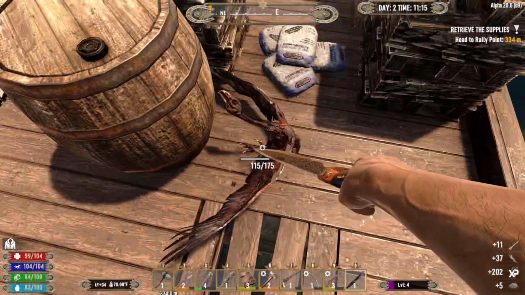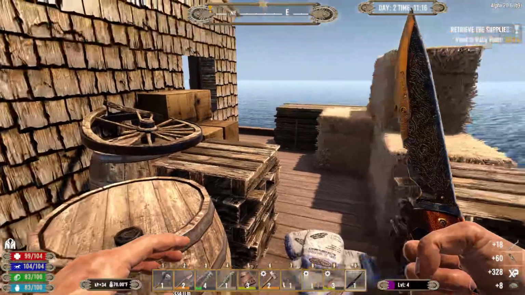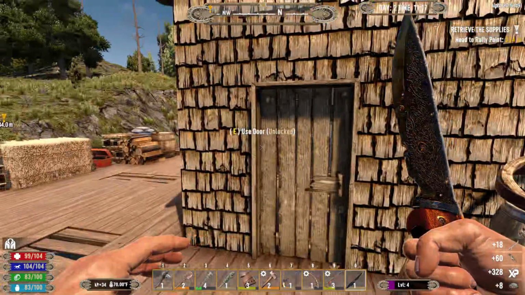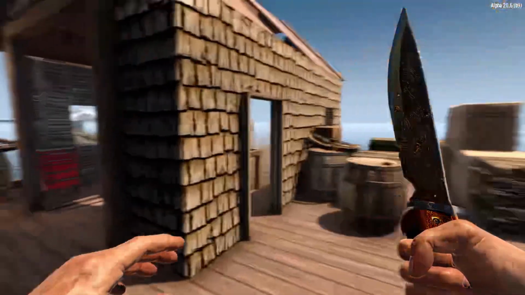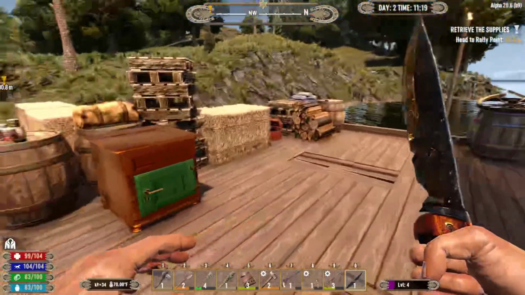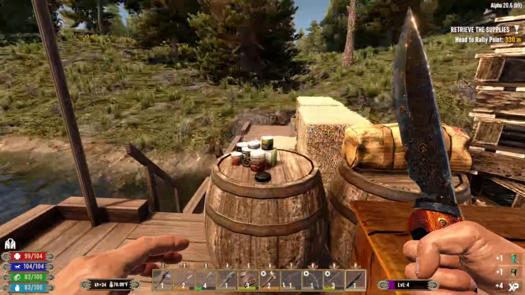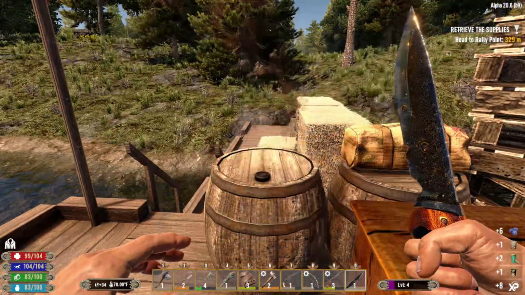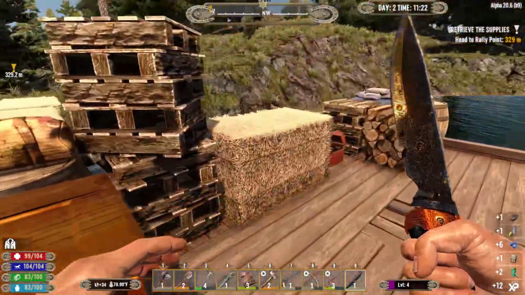Ooh, I like that. I just like the way it looks too. Doesn't that look so cool? Doesn't it just look neat? I like that. Some more food and yucca juice. Another cooking pot.